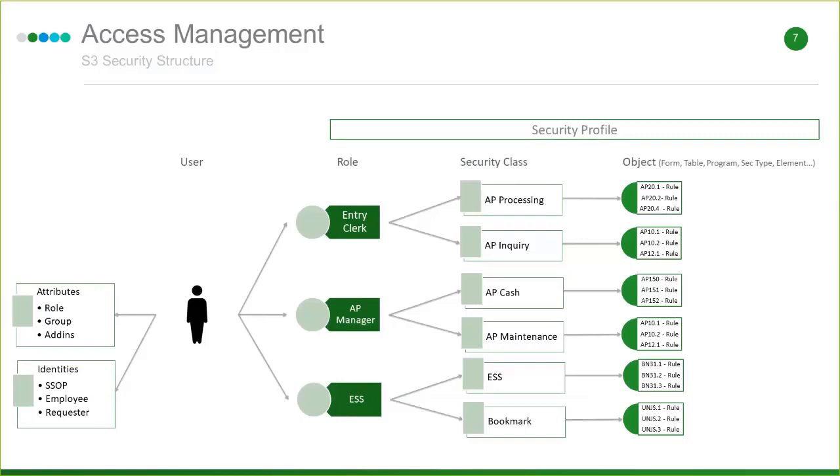So looking from the top down, we want to be able to report at a user level maybe how they would get access to a particular form and how many different ways they get to that form. So we're going to be able to give you reporting that's going to show me at the user level, for instance, how they get to AP 10.1 and what that rule is. And we'll draw that map and we'll show you that they can get there through AP inquiry, they can get there through AP maintenance.